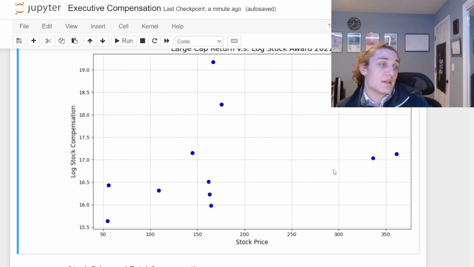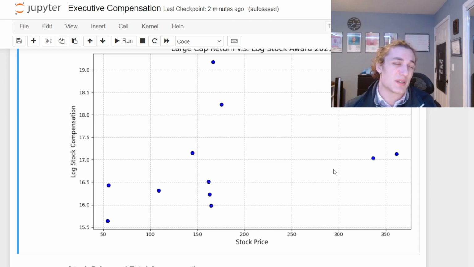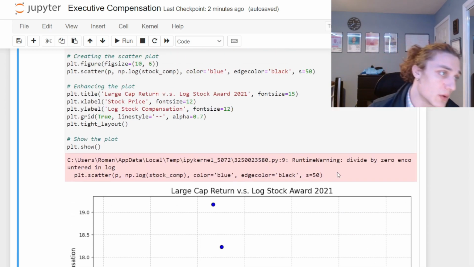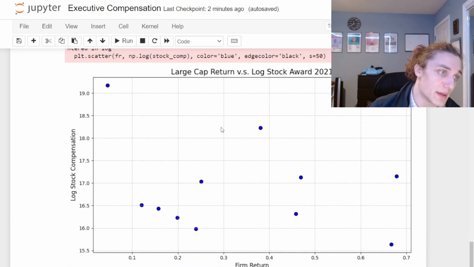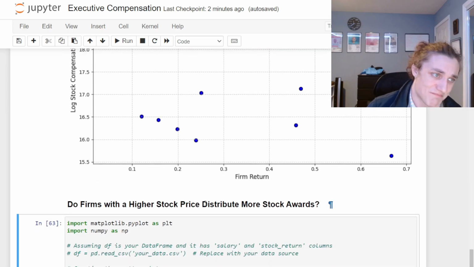It remains to be determined whether or not there's a linear relationship here, at least for a larger cross-section, or maybe without a log transformation. But this is something that you would kind of expect to see, right? If I told you, hey, this company has a very high stock price compared to this other company, the total compensation package is relatively similar for executives, but more of that package is made up of equity, I would believe you. That doesn't really sound far off. And that's what I meant earlier when I said if you have an economic interpretation, you want to explain it to me, go for it.